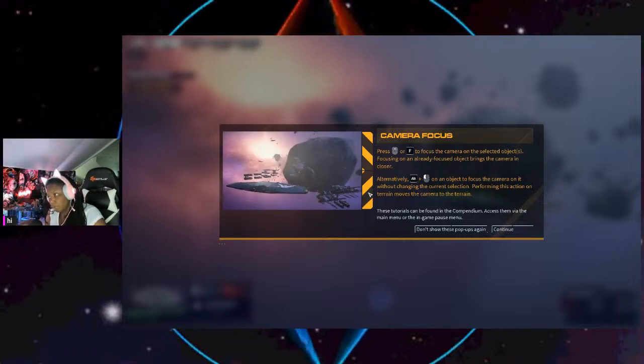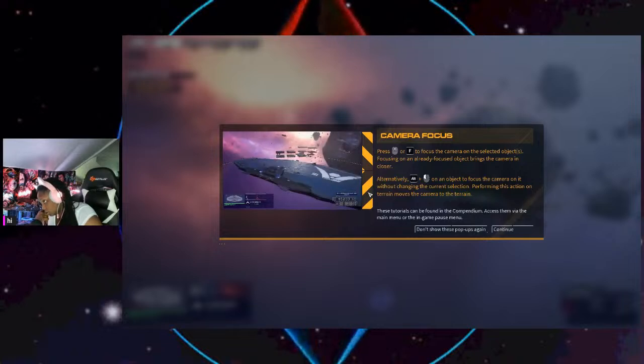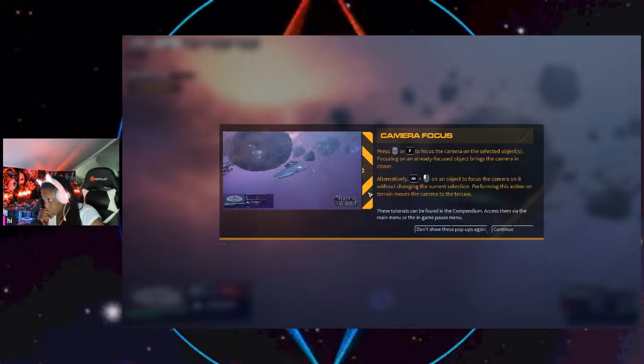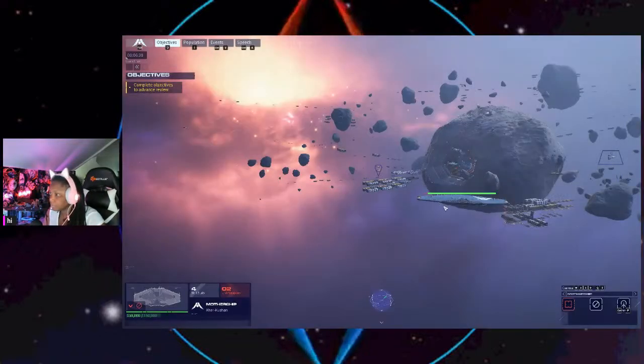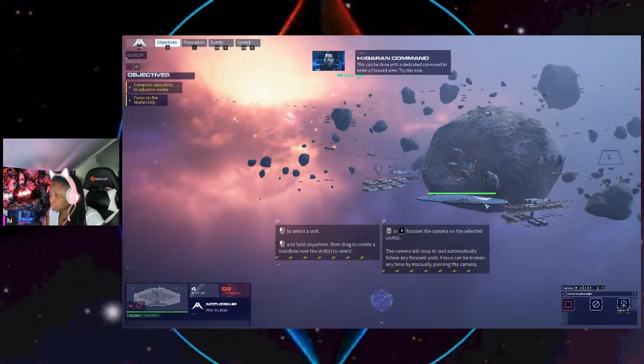Alternatively, Alt plus the left click button on an object to focus the camera on it without changing the current selection. Performing this action on terrain moves the camera to the terrain. This can be done with a dedicated command to enter a focused view. Try this now.